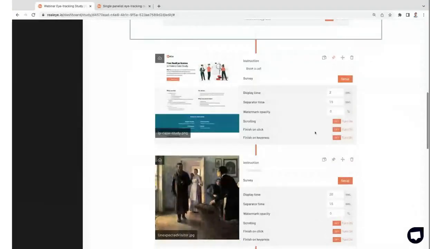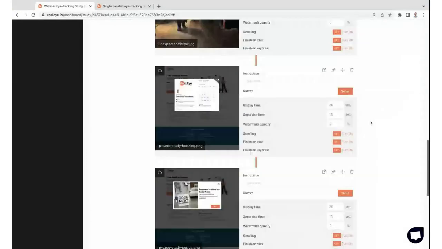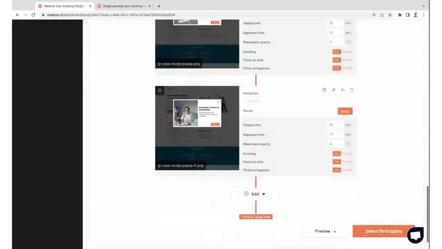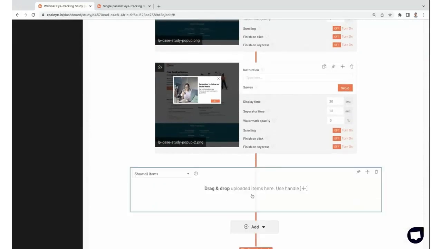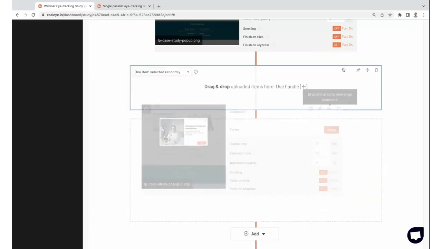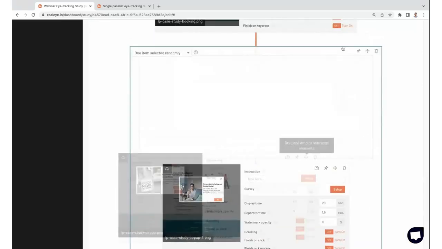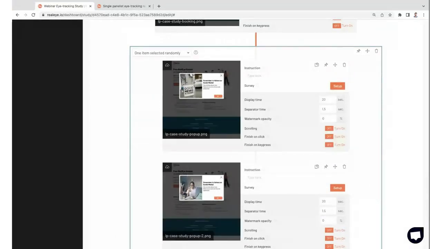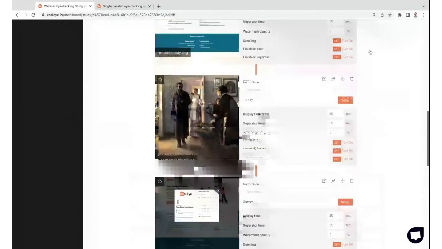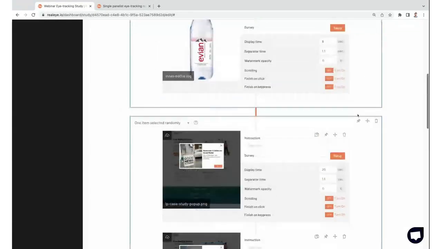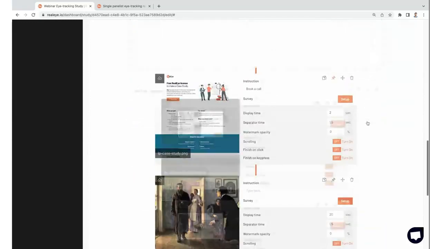The next one is going to be one of the 2 pop-ups. So I'm going to create a group and set the group to display one item selected randomly from these 2. I'm going to drag this entire section right below the first element.